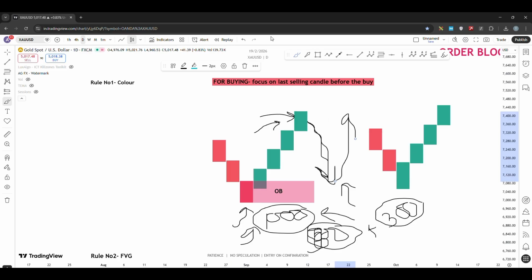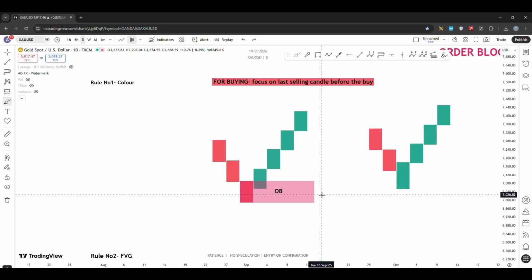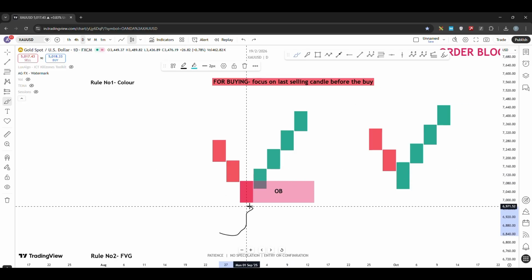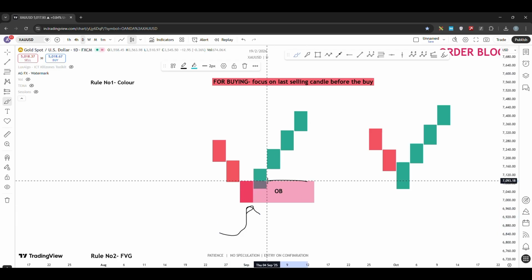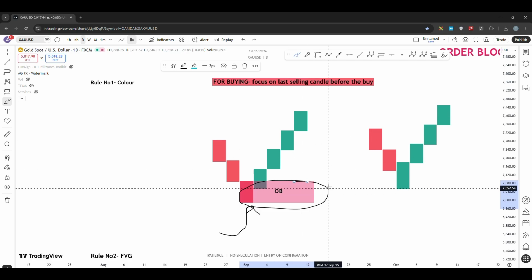So this is how the market actually moves. This is only based on the simple supply and demand concept, right? And this is how an order block works. This is what an order block is, where a massive amount of orders has been filled and where the big players come into the market. It is like a footprint of the big players, right? That's the reason whenever the market comes to this zone, we will also be looking for buying opportunities.